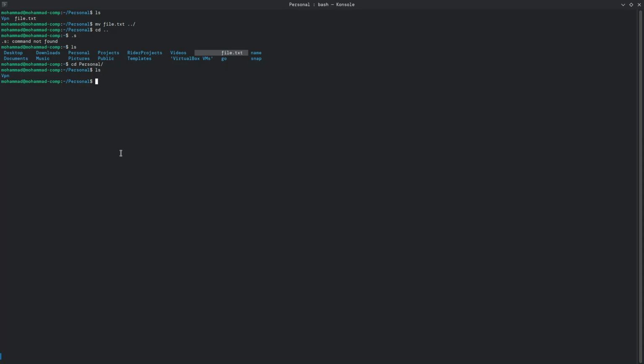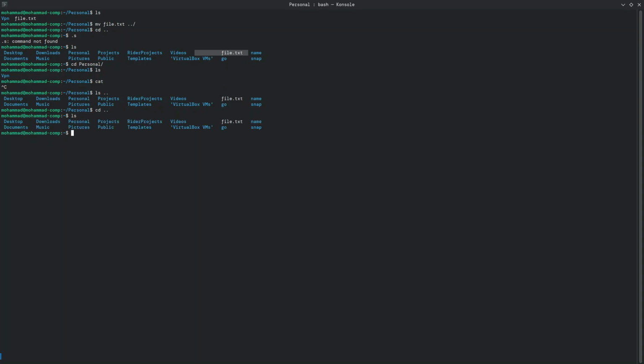And the next is cat. As you can see, cat should be used with a file. I'm going back. The file is here. When I cat it, I just need to have some data. The cat command prints the data of the file in your terminal.